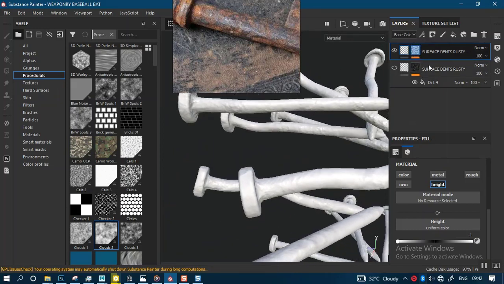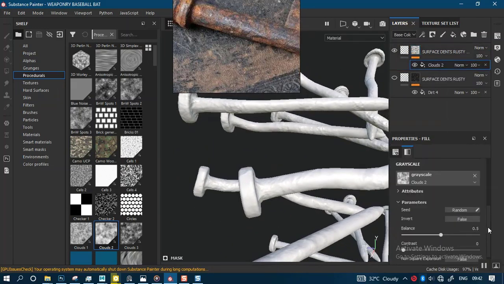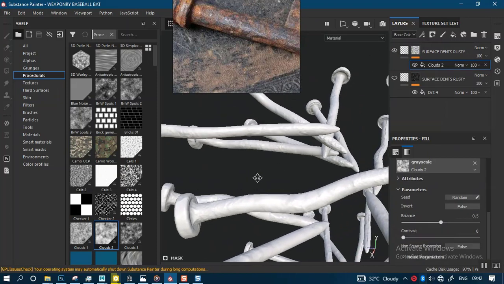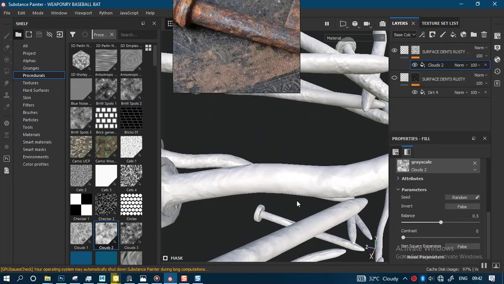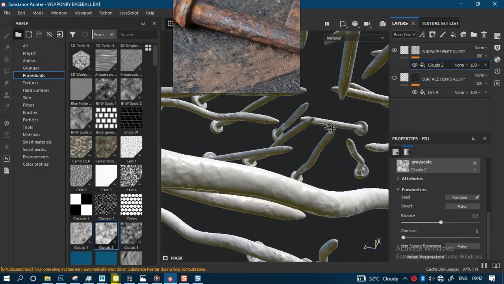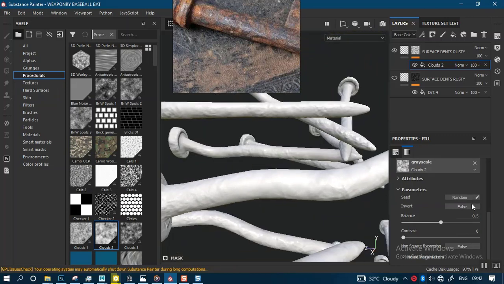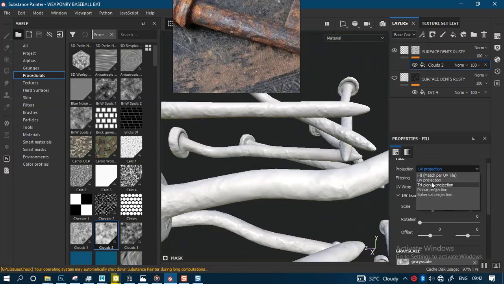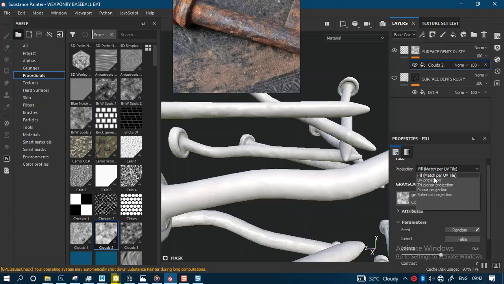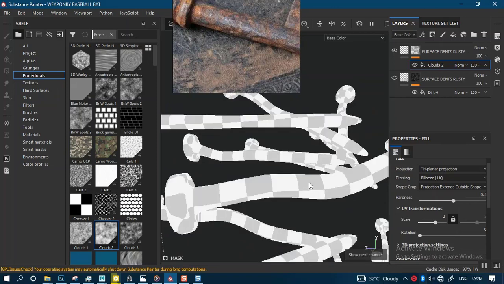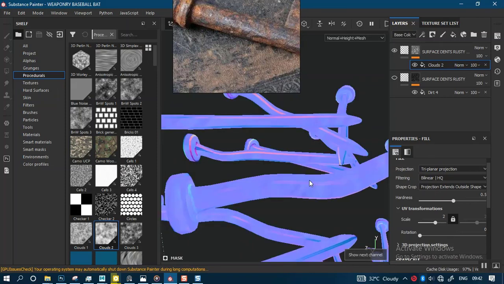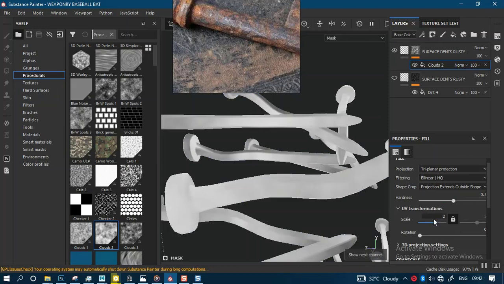I'm still not satisfied with the texture. Let's see if we can manipulate this a bit more. Let's try to get something in there. Let's just keep modifying this until we have something that looks close enough to what we want. Let me try this fill. No, try plain now. Let's see how the mask is. The mask looks really weird, so let me just crank this up. Okay, now we're getting something.